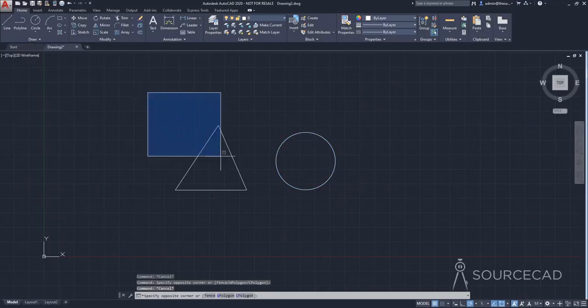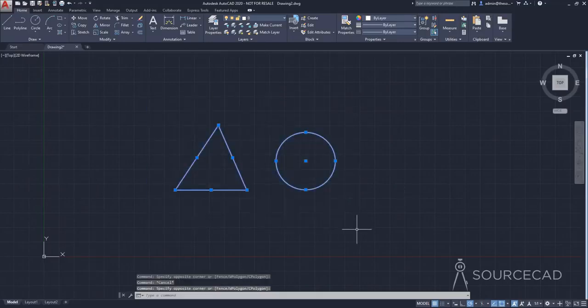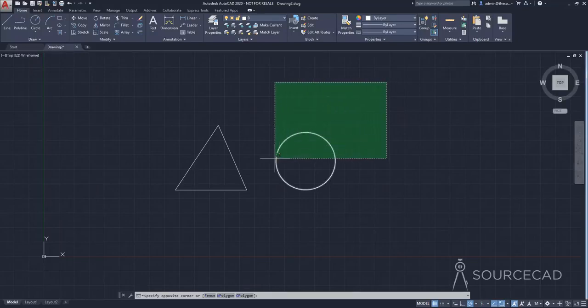Now, if I click here and move to this side, I'm going to get this solid window, and everything which is inside the window will be selected. The second window is the crossing window, and for this, click and let go of your cursor. Don't click and hold, just click and let go. Now move your mouse to the left and you're going to get this dashed window, which is also called the crossing window. In this case, any object which even touches the boundary of this crossing window will be selected. So in this case, the circle and two lines of the triangle are simply touching it. They're not completely inside. And if you click, they'll still be selected like this.